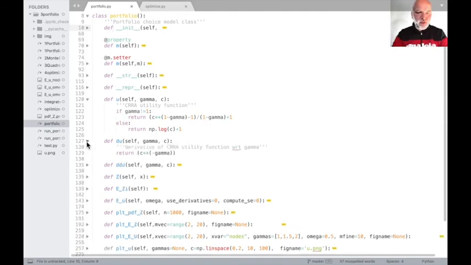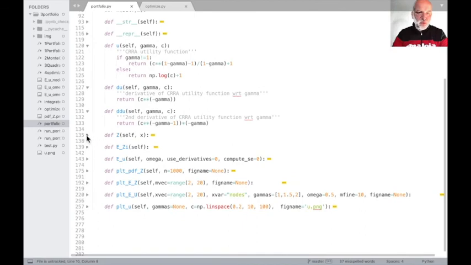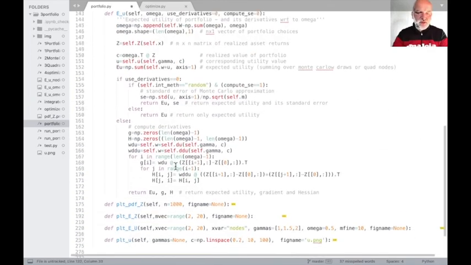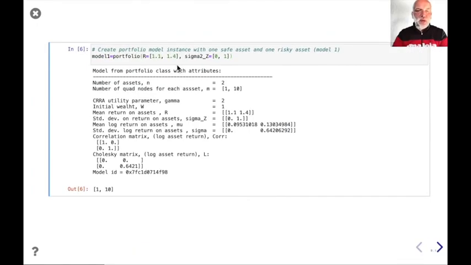There's also the derivatives of the utility, or the second derivatives of the utility that we're going to use. That's going to have the return set. That's written here as a function of what quantile, so you can put in a quantile and then you get out set, and so on and so forth. You got the expected utility, that's doing all the integration. Okay, so that's where all the meat is. Anyway, I'll just go back.